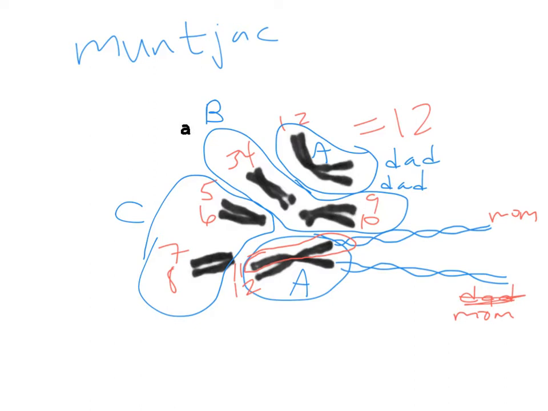In humans, how many different chromosomes do we have? It's either 23 or 46. We have 23 different chromosomes numbered 1 through 23. I'm just saying here muntjac has 3 different types of chromosomes, lettered A, B, and C. We're going to practice this more as we go through class. It's a strange concept, but it's an important one. Any questions or concerns at this point? Time for a question or so.